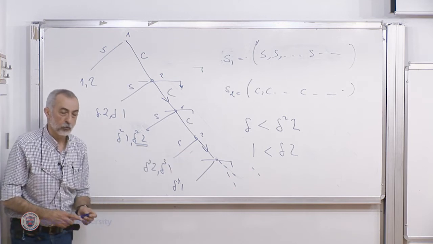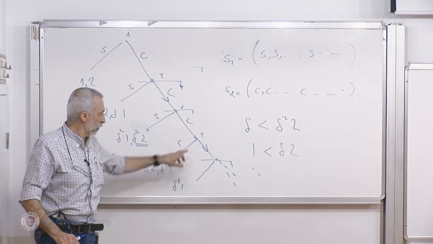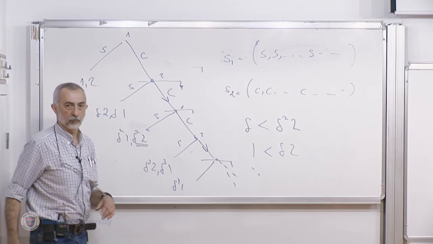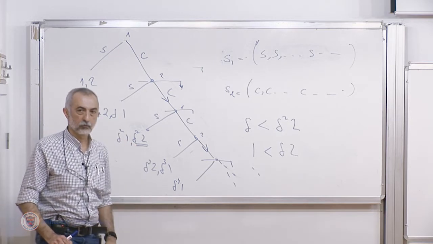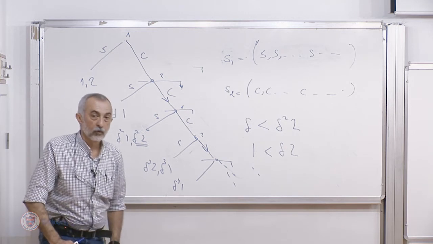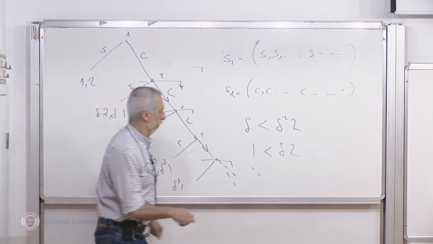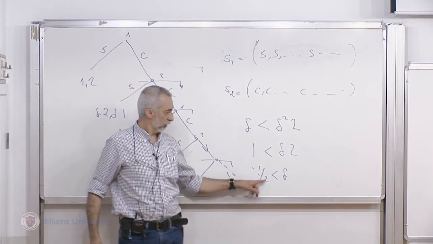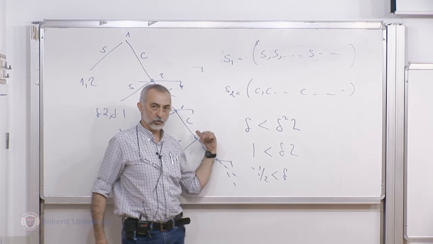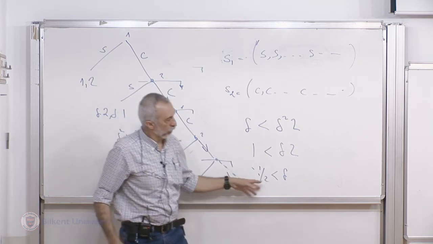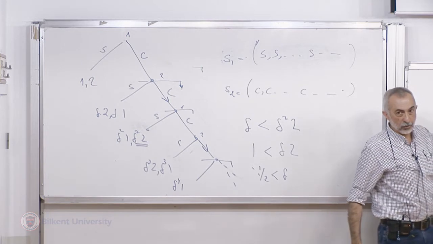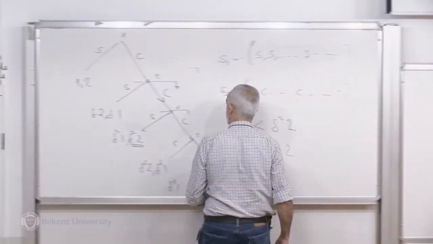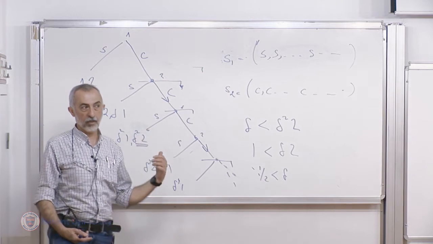What do you mean by not always? So at some node, it would be something different. Well, for example, where? As long as delta is bigger than 1 over 2, we have this, right? We already analyzed the case when delta is less than 1 over 2. It was to play stop always. When delta is bigger than 1 over 2, that's what we have.